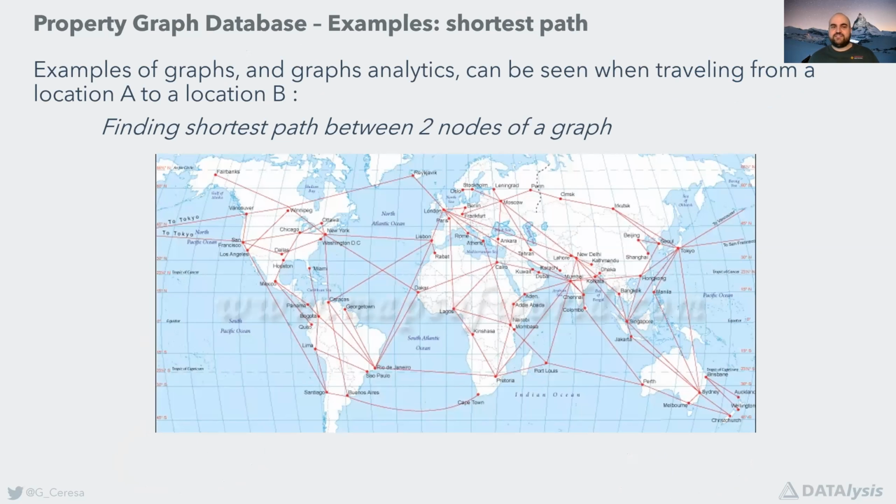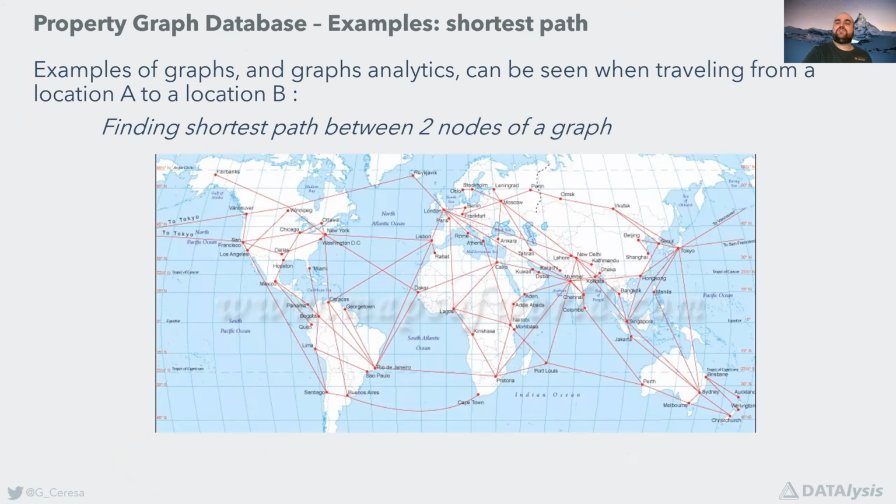The last example, something we are almost not used to doing anymore: when you want to travel, either by plane or by train or by public transport, going from one point to another one. If you graph the public transportation system, you can find the shortest path from a time point of view, or you can find the cheapest one. So thanks to the graph, you can find which path will connect you from A to B.